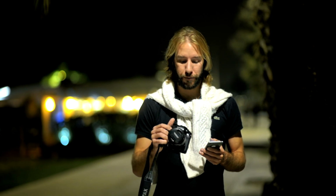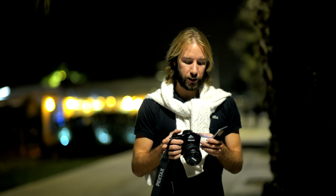Switching between modes, very easy on this camera. They've actually got a lock feature on the mode button. The Nikon doesn't. The Nikon has to be pushed to change modes. This is very easy. You can either lock it and have the additional catch to move it around, or you can just unlock it and then move it swiftly here as well. So changing modes is easier on this camera.